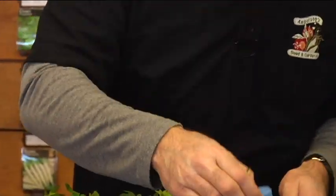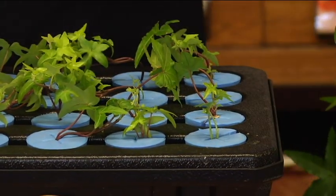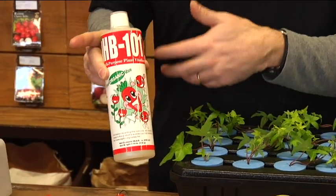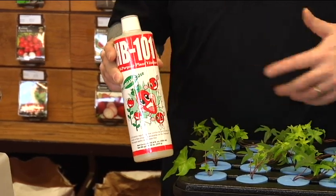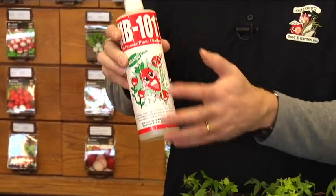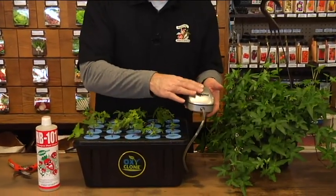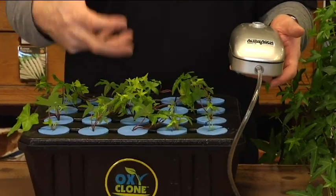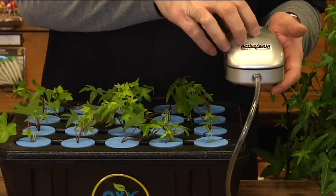You take that cutting, place it into the cloning system, and fill it up with water. You don't even have to put any rooting hormone in there. I actually put a little bit of a natural plant extract called HB 101 — formulated in Japan, used by 16 generations of Japanese horticulturalists. It acts like a fertilizer but is really more of a plant hormone and growth regulator. There's an air stone inside connected to an air pump, like an aquarium, to aerate the water, plus a pump that circulates the water constantly.